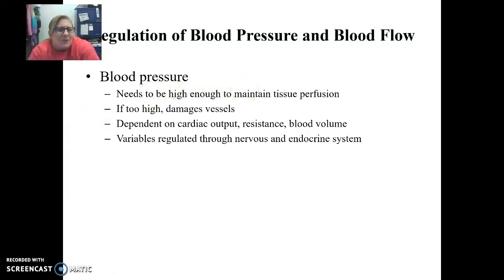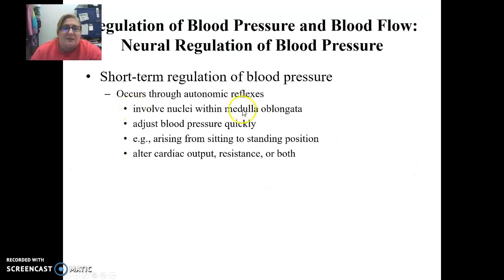So how do we control blood pressure then? We know that there are all these different factors that influence blood pressure, but what actually controls blood pressure? I mentioned it a second ago: the endocrine and nervous system are what control blood pressure. And it's actually written on here. So the nervous system is your primary fast-acting messenger system. Responses are very rapid, but they're very short-lived as well.